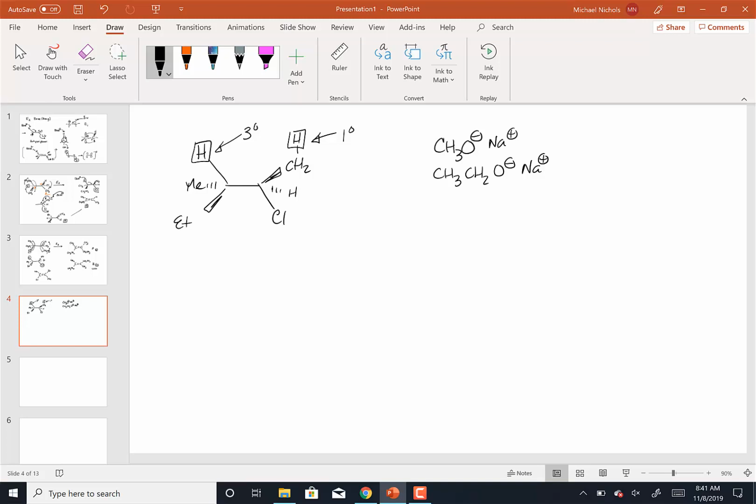And they also will use this in the alcohol, so you'll see it as sodium methoxide in methanol or sodium ethoxide in ethanol, because that's the classic way to make these. The classic way to make these is to take some methanol, carefully drop a chunk of sodium metal into it. The sodium metal reacts with the methanol like it does with water, forms hydrogen gas, and then it forms the anion. So this is what you see as those combinations. This is what we need to focus on.